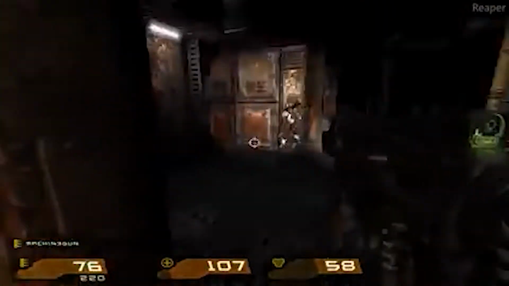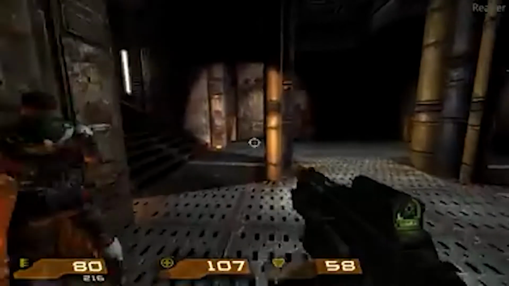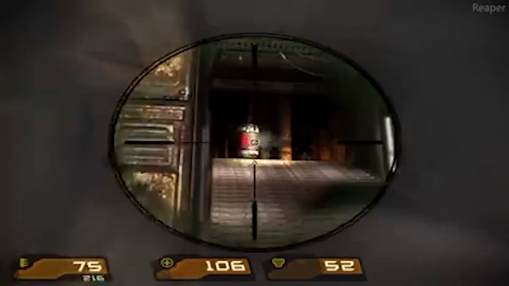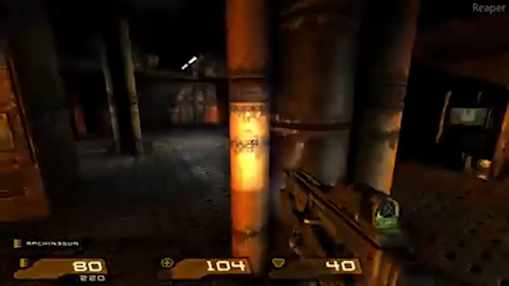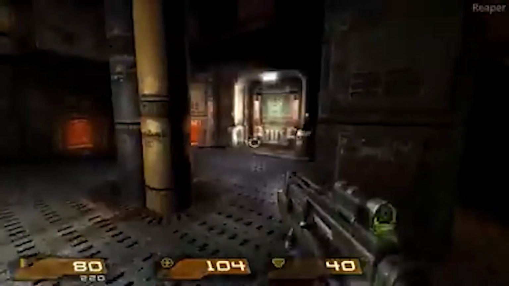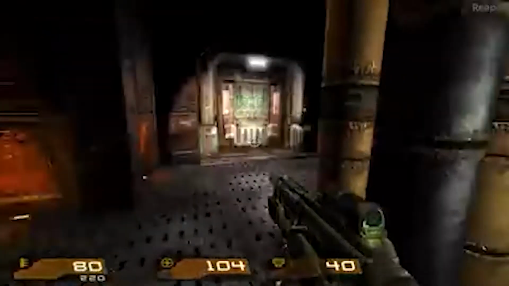Eventually you're going to get to another set of stairs. And once you do, just kill the rest of the Shog that are up there. Once you get up the stairs, after killing them, you're finally going to be up here, where you're going to run into two doors. One's going to be red, one's going to be green. Obviously, you have to go through the one that's green.